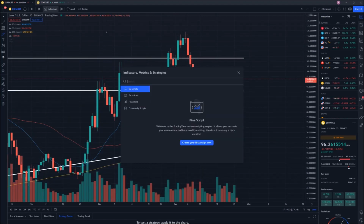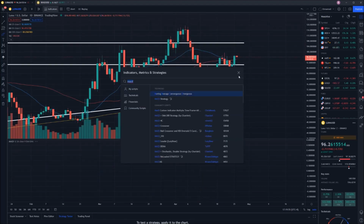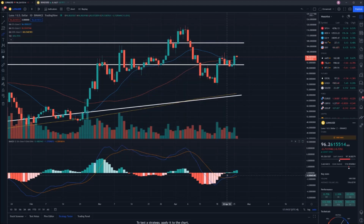Let's have a look at the MACD. This one will prove to be interesting. As you can see, we had the cross of the MACD over here. And I think this red period really failed due to the fact that we had this massive green candle on the 18th of April, causing a rapid drop in that red period and a shift with the 12-day EMA crossing above the 26-day EMA very shortly after on the 21st of April, causing us to go into a bullish period.